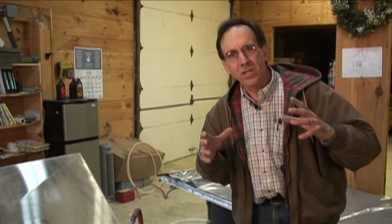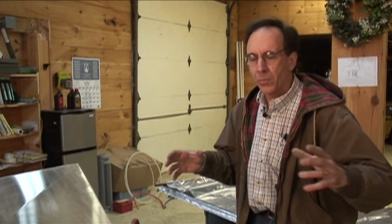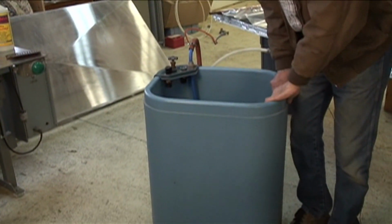There's a lot of different ways to store energy. When you're heating hot water, you're storing hot water. This is an unpressurized tank. We could go and get a regular electric water heater tank and use that, but we don't normally do that for a couple of reasons. The standard tank that you would buy at a Home Depot is a steel tank that has a glass lining inside of it. And that glass lining, as a tank gets hot, can crack.